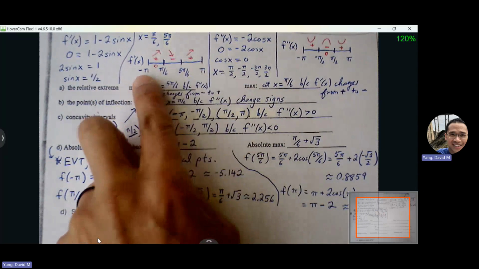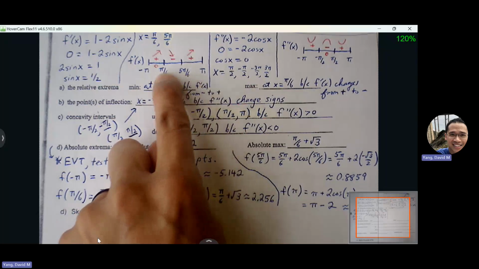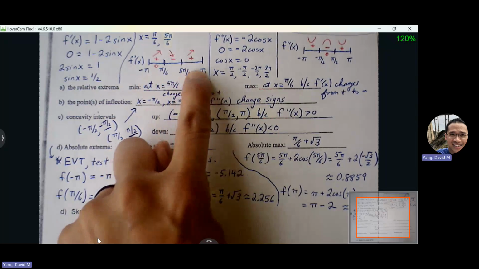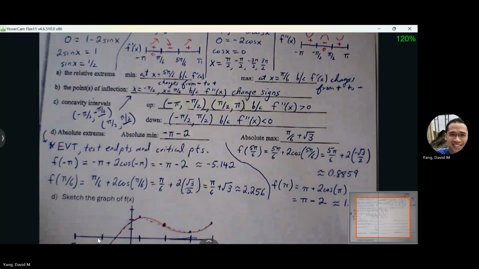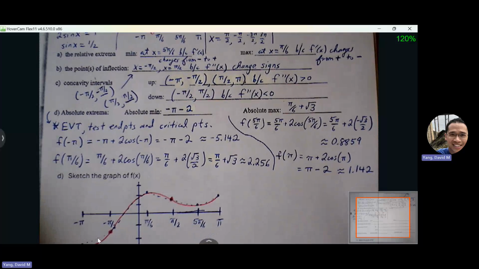So take all these x values, plug them back into the original function to get those y values. And then you can also get decimal versions to help you compare between the four points, as well as giving you some decimal values so you can know where to plot them on your graph.